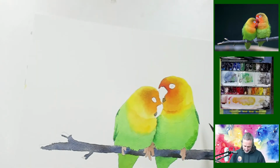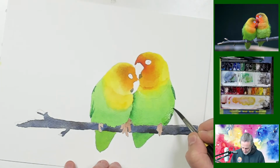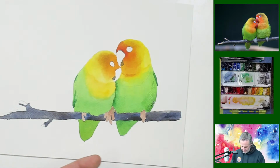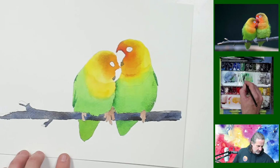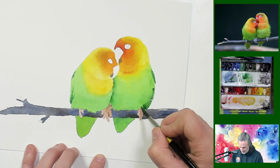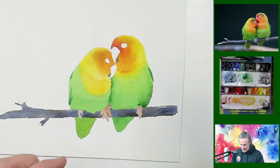I guess I should be singing about, I'm singing about the wrong holiday, though, really, right? I'm trying to just give a little dark on here to help with some dimension on this guy. I'm not sure I'm hitting it quite right. Let's see, I'm going to add some. That should help. A little bit of darkness there. And then I can spread that out.